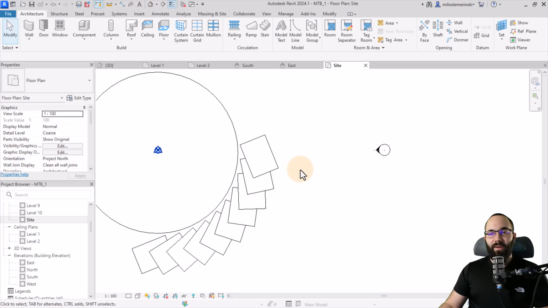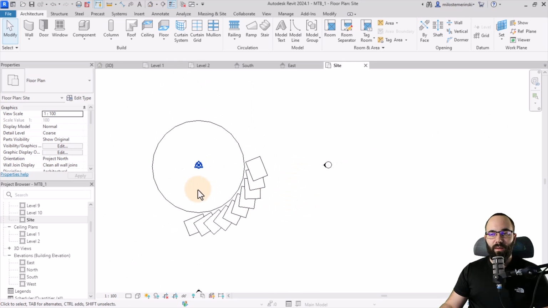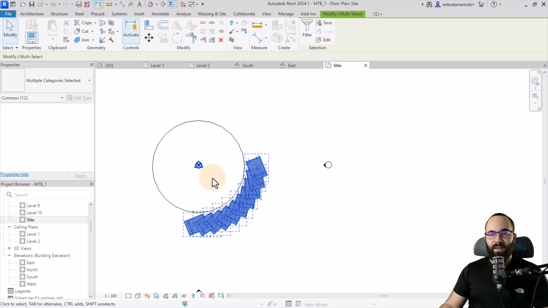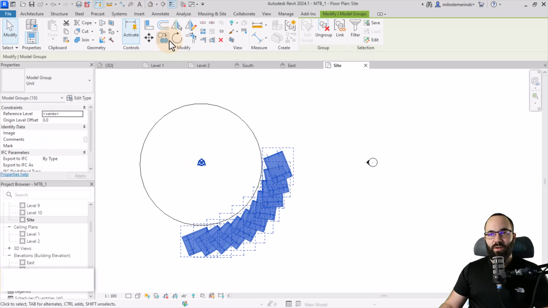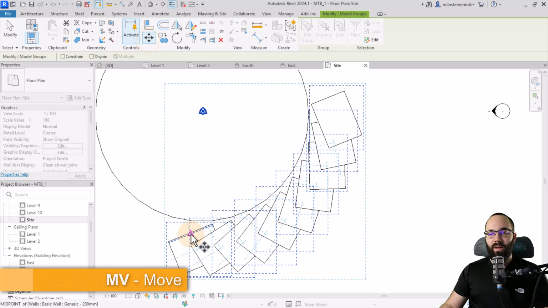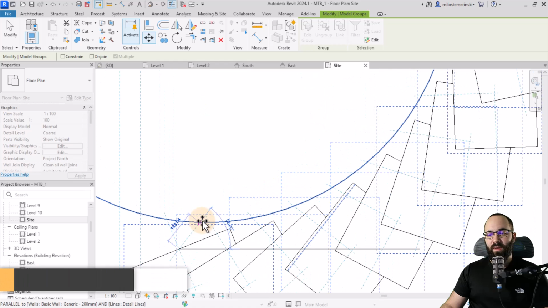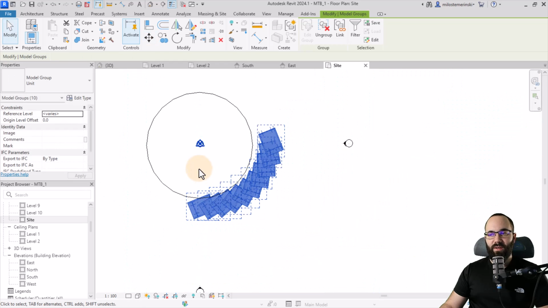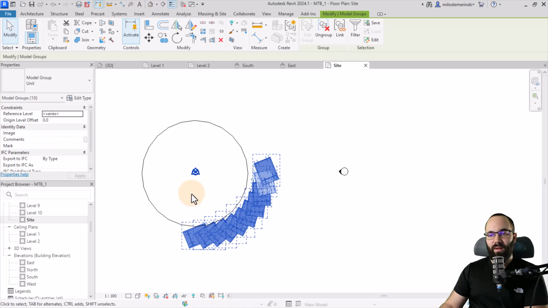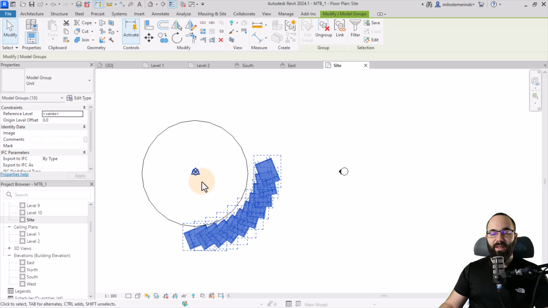And now it's time for the best part. So I'm just going to zoom out a little bit. Then I'm going to select all of these units and then let's just remove this from the selection. Okay, so once we have all of them, I'm going to use the move tool in order to move this midpoint here to the quadrant. Let's see where it is. It can be a little bit hard to find, but okay, let's say it's here. Zoom out a little bit. Yeah, I can move it a little bit down. Yeah, I think something like this would do.